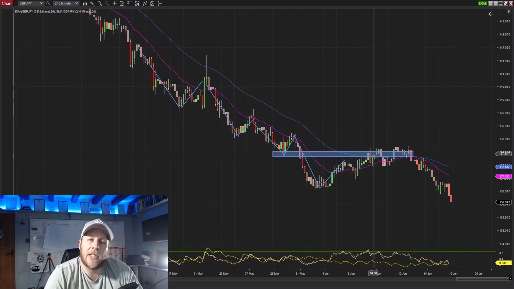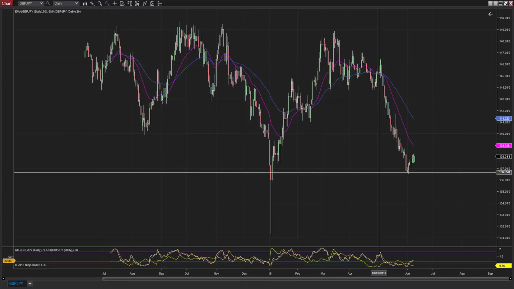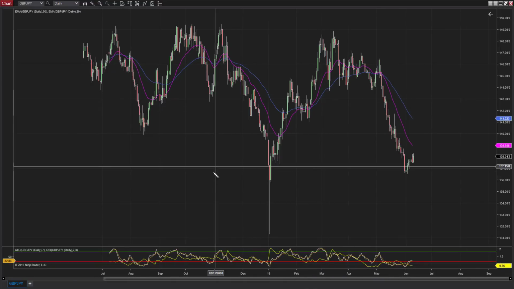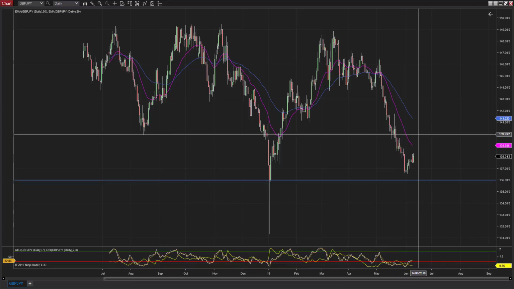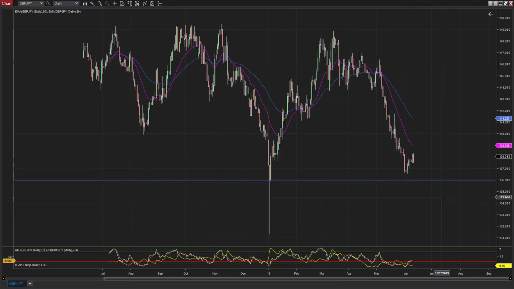So what I'm going to do is I'm going to cut here, I'm going to show you the analysis that I did for the live room members before this was playing out, and then as I got involved. So here it is. Okay, and then the last one I want to share with you is the pound yen. We're approaching this previous level down at 136 flat. I predict that that's where market's likely to go next.